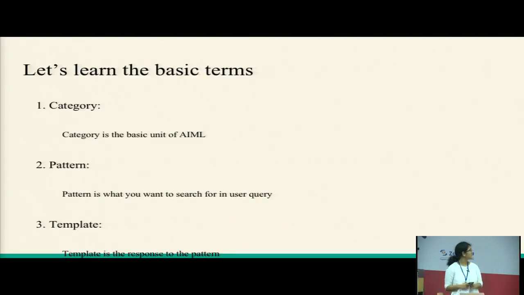So the basic terms in AIML are 3 things: category, pattern, and template. Category is the basic unit of AIML, something like, if you have been using TextBlob, a blob is the basic unit in the TextBlob module for sentiment analysis. So here a category is the basic unit of AIML. Pattern is what you want to be searched for. It is what the user is saying, and you want it to be searched in a multitude of options. So the pattern is the search query and what has to be searched for in it. And the template is the response to the matched search query. If the bot finds a matching search query in AIML, it generates a response. The template is that response, where we specify what the user actually gets as a response from the bot.